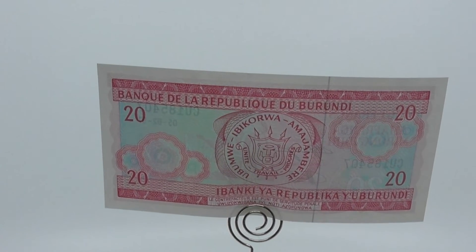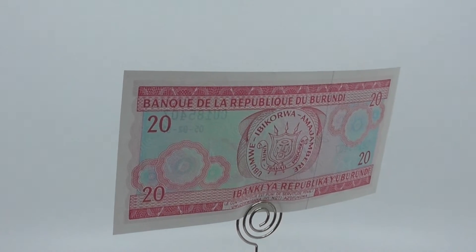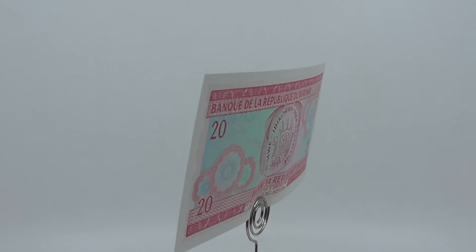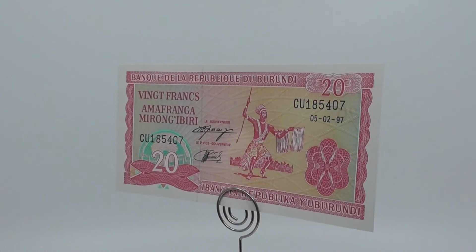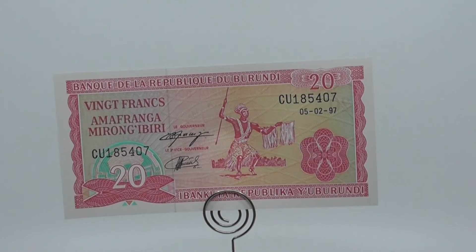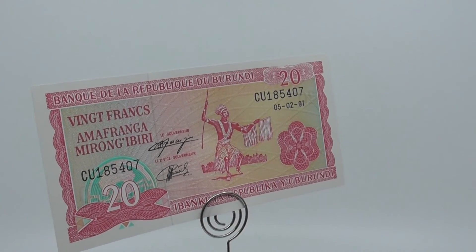Regular issues of this bank began in denominations of 10, 20, 50, 100, 500, 1000, and 5000 francs. 10 franc notes were replaced by coins in 1968. 2000 franc notes were introduced in 2001, followed by 10,000 francs in 2004. Photographer Kelly's image of school kids in Burundi was used on the back of the Burundian 10,000 franc note.